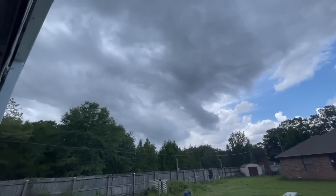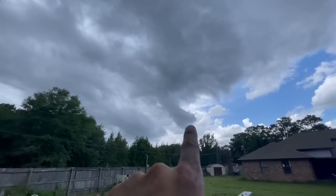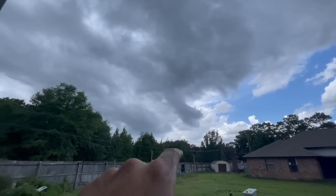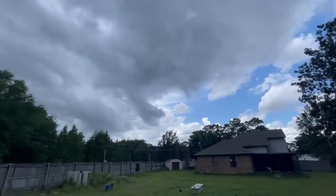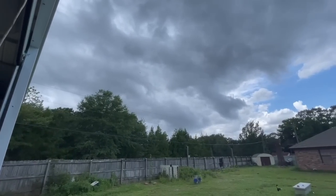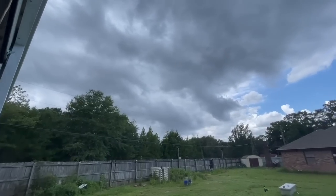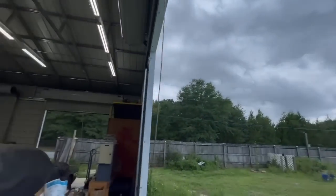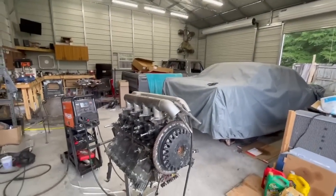There's a storm rolling in fast. A wind gust just hit the whole shop. That right there looks like some dragon face or something - it is so windy. The camera probably is not going to capture it, but it's spooky. It dropped probably 15 degrees or more and the wind coming in is nuts. I'm probably going to shut this door. One of those things just happened where I realized I'm a moron!